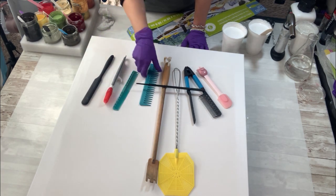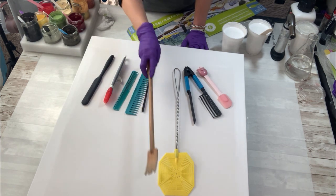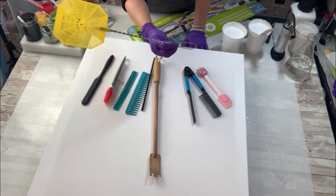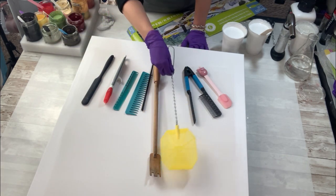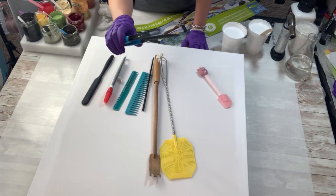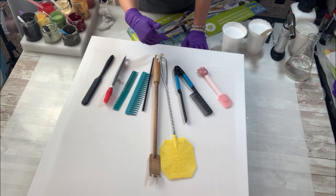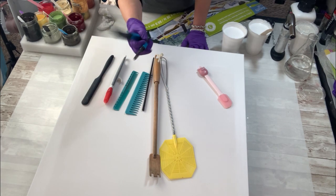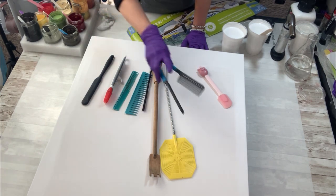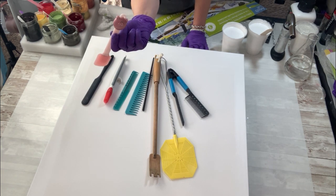I've got two different hair combs. I've got a back scratcher. I even have a fly swatter. It is new and has not got any critter guts on it. I've got this contraption. I was trying to find something. I know when Sarah does her ninja swipes, she uses the handle of a Swiffer, and I didn't have one, but that was the closest thing I could find. And then I've got my cute little piggy spatula.